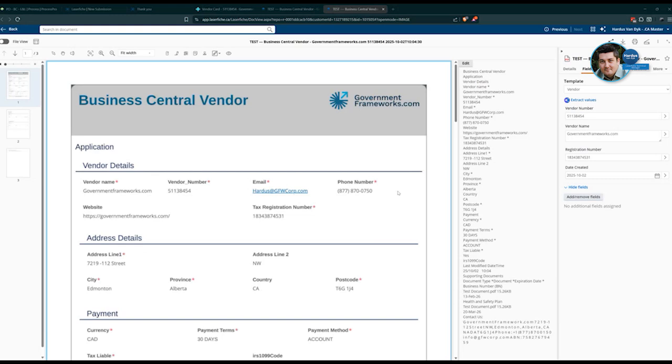So also something you'll notice is on the right-hand side, we have something called metadata inside of the fields, which is, for example, our vendor number, our vendor name, our registration number, and date created. So these are some of the simple fields we've included inside of this demo, but this can be extended to whichever fields you would need in order to run this specific process within your municipality. So any searchable fields, any process fields that would be used in workflows in order to kick off an automation.